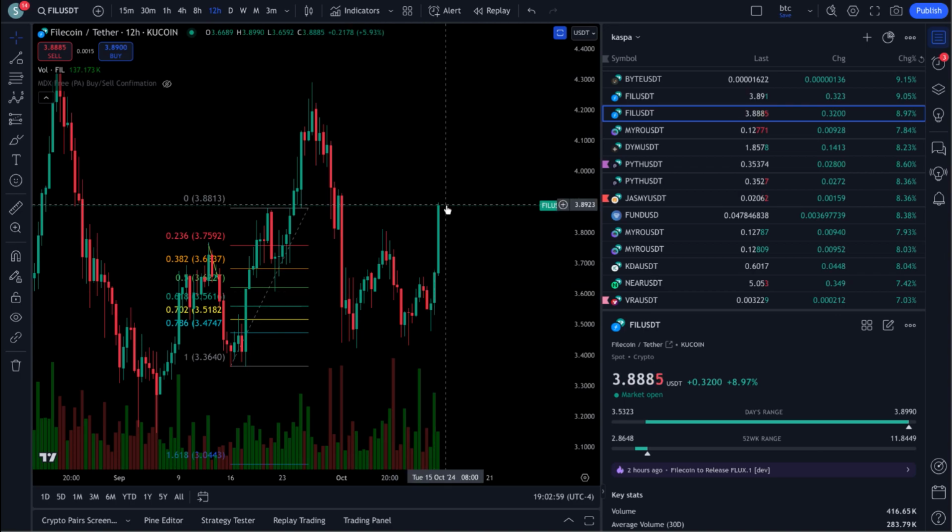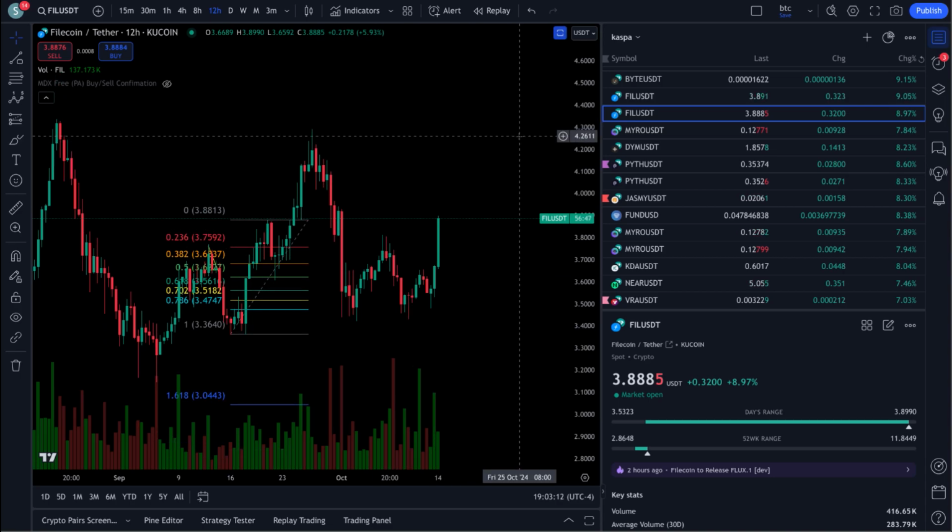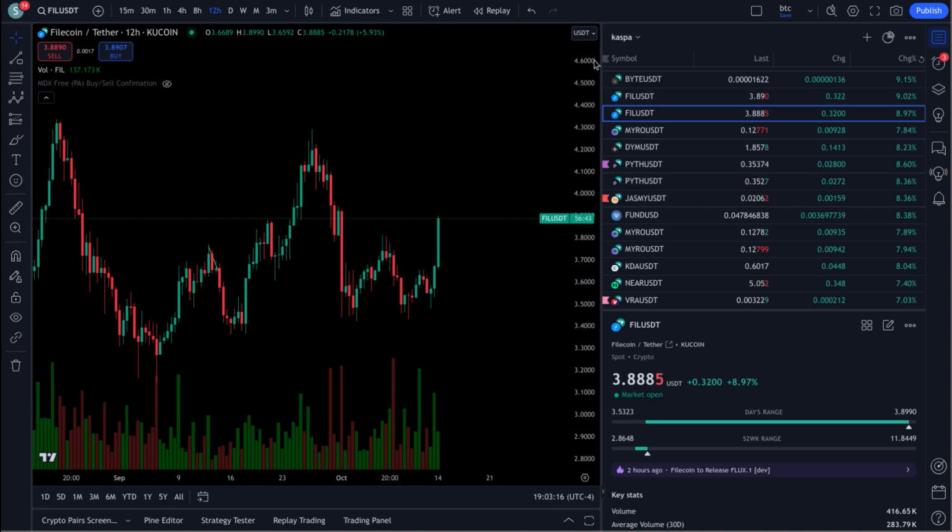Your third wave is your longest, strongest wave. It cannot be your shortest. Fourth wave pullback and a fifth wave up. That'll all be a third wave, all right, of five waves up here. If this structure holds and it goes, okay. You can see over here, that's what it did right here. You know, 1, 2, 3, 4, 5, right there.